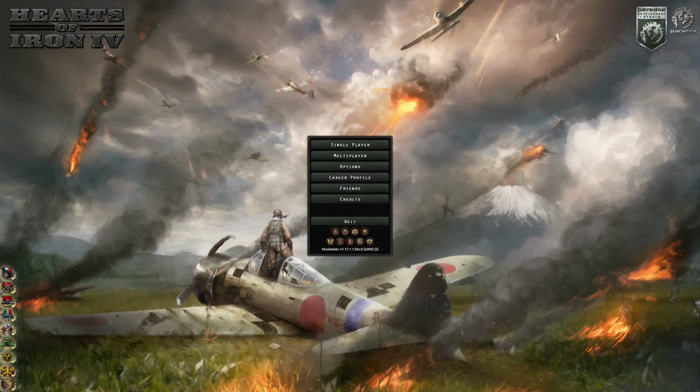Today I'm going to be playing as Canada in Hearts of Iron 4, and we're going to be doing something a little different. We're building the real-life backbone of the Allied supply chain in the Atlantic, the Canadian Escort Fleet.